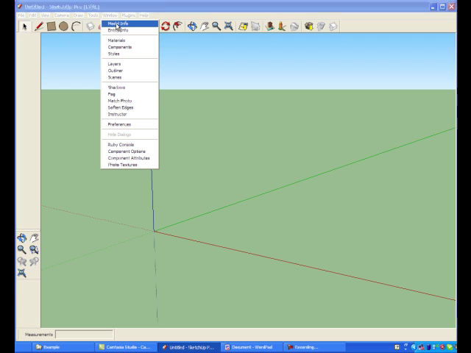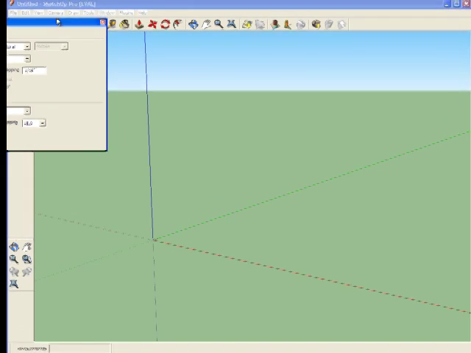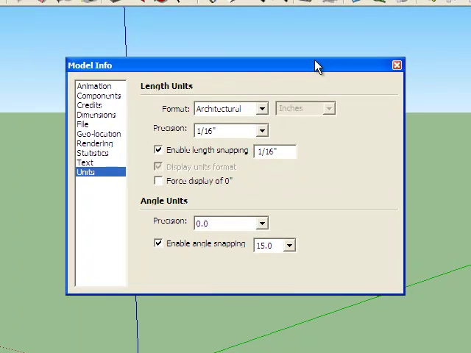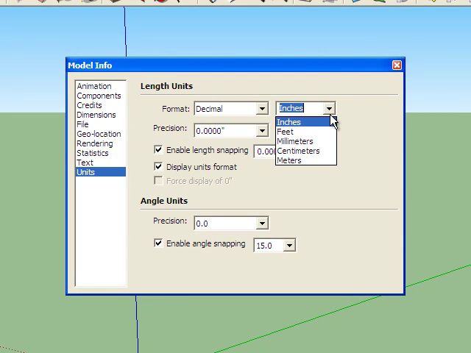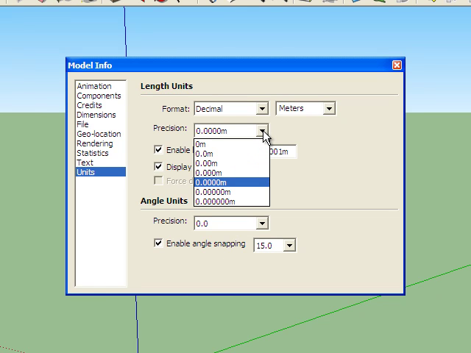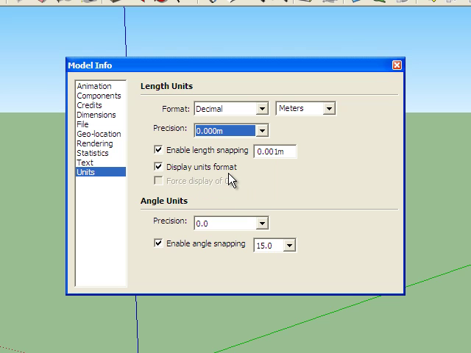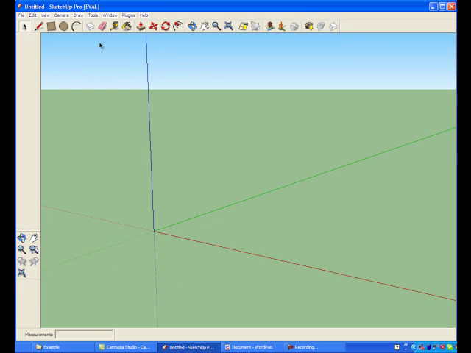This allows you to set up some of the settings for the particular project that you're working on. First thing we want to do is go to Units. By default, it's set to architectural, but we want to set it to decimal. And we also want to change the units to meters since UBSense uses the metric system. There's also an option for precision. You could probably set this to almost anything, but I'm going to use 3 units of precision. That's the only thing we have to do, so we're going to go ahead and close that out.